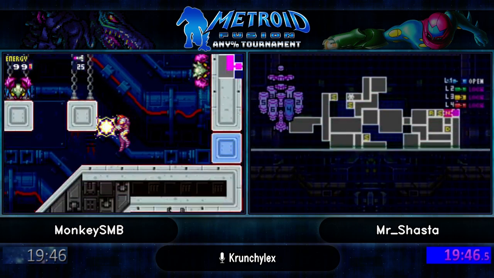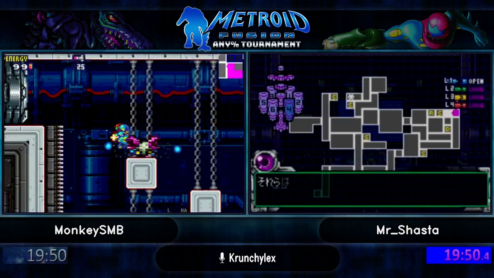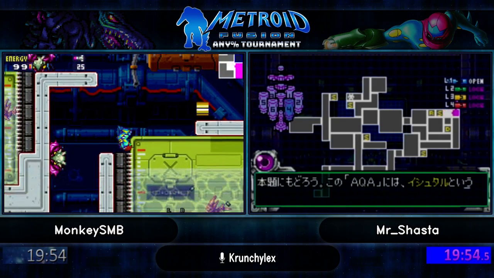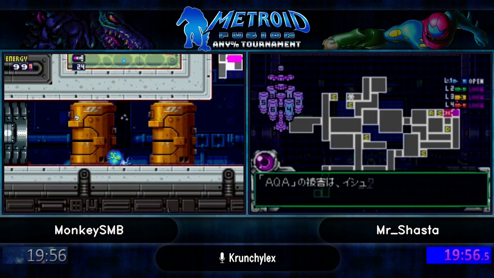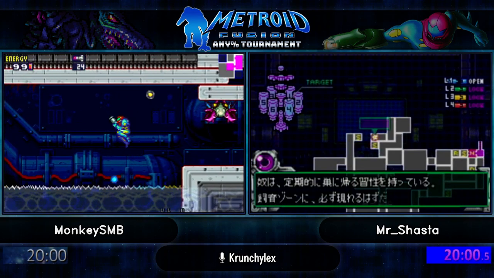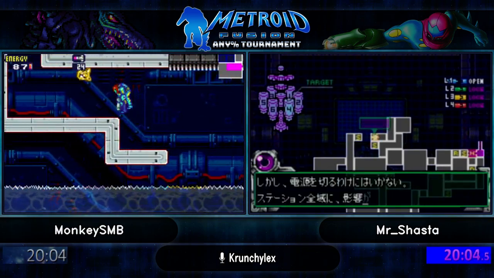Yeah, movement in Sector 4 requires you to take advantage of all the tricks you have in Samus's arsenal: pseudo screw attack, wall jumping, quick morphing and unmorphing, and R shooting, which you saw Monkey do right there, where you can push the missile button, the R trigger, to shoot a charge shot while you're somersaulting. It's pretty handy.